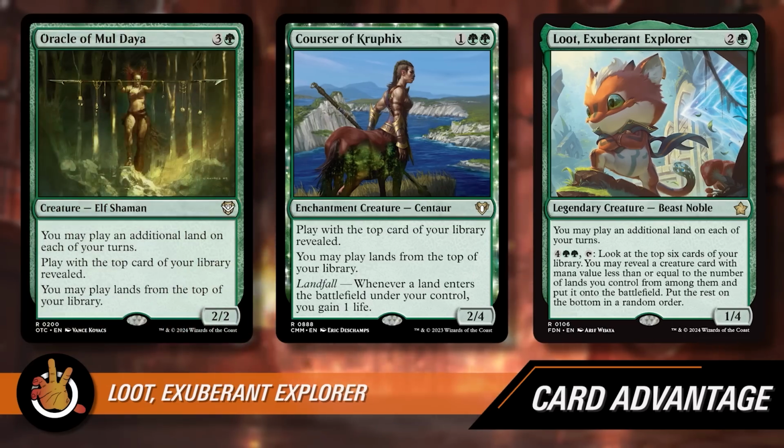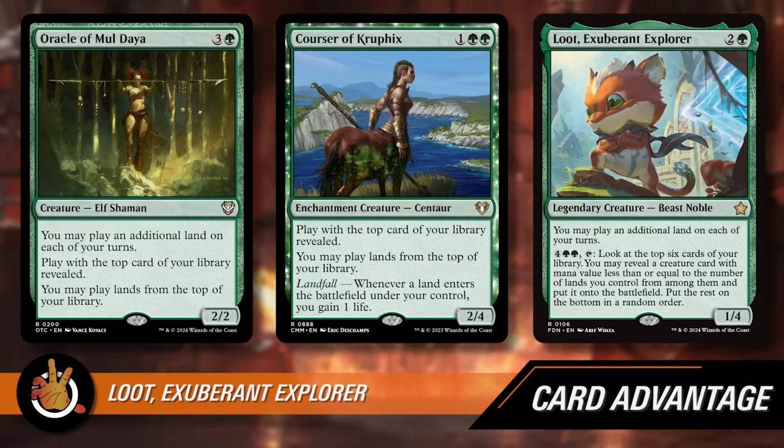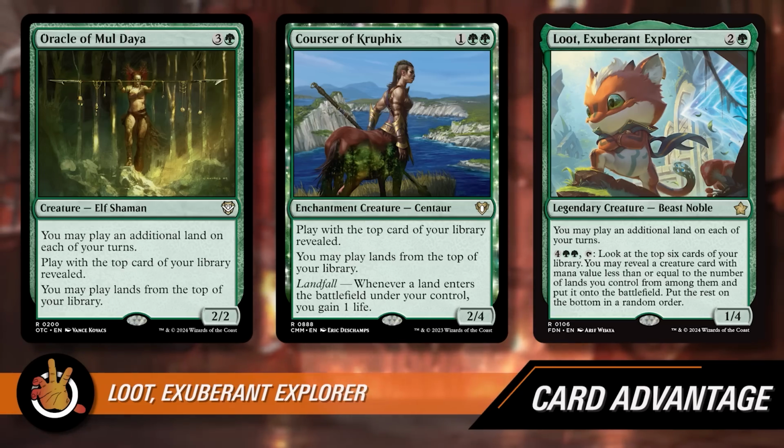Pretty good. Oracle of Mul Daya allows you to get another additional land drop on each of your turns, and again, this time you play with the top card of your library revealed, and like Courser of Kruphix, you can play lands from the top of your library. Being able to look at the top of your library is also nice because you can see what kind of big beastie is on top, in case you want to use the ability. You'll dig deeper, but if you see a creature you really want, now you can set up a very cool move.